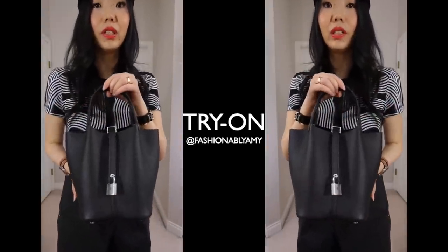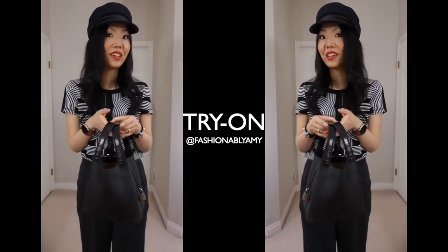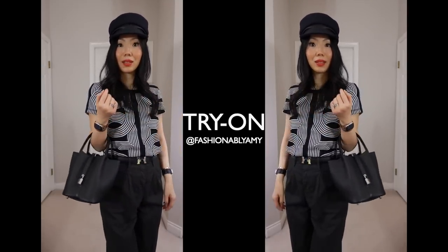I totally fell in love with this combo, even though, you know, it's black. It's another black bag, but I just love this black combo. I think it's so, so special. It adds to it. I definitely think that it was meant to be. It's, you know, not what I asked for, but I feel like it's even better. It's just so cool.